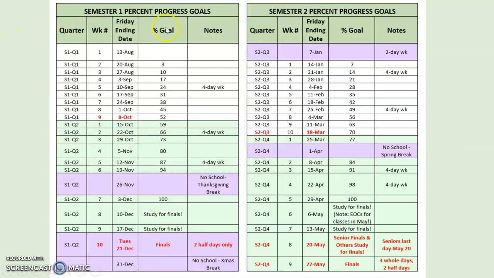For the percent progress goals, if you're hitting that 7% a week, you can see that even if you were to start August 23rd through the 27th, you'll still have a week or two to study before finals. So if you're still getting some classes in Ingenuity, do not fret, you are not behind.